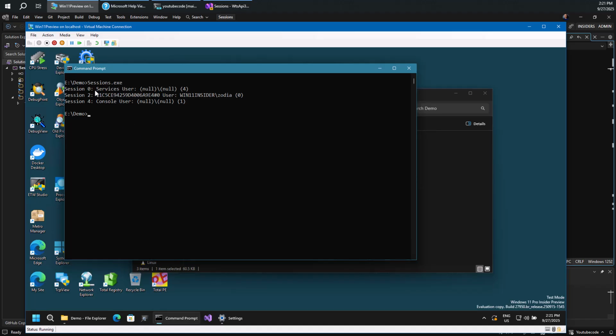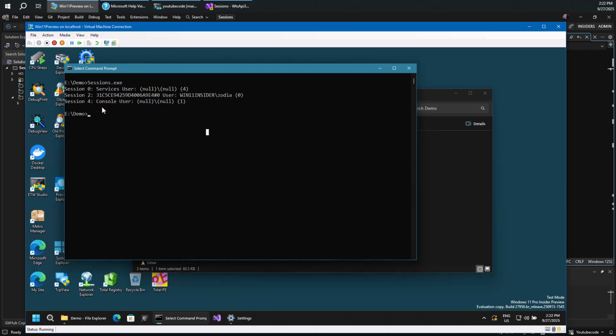One of them is session 0, which is the services session. That's where the services run and so on. And it has the same state as before. And we have session 2 here. Session 2 has this weird looking name that was generated by Windows as part of the remote desktop that I'm kind of using in Hyper-V here. And this is where I'm logged in right now. This is the active session. Notice the state is 0.